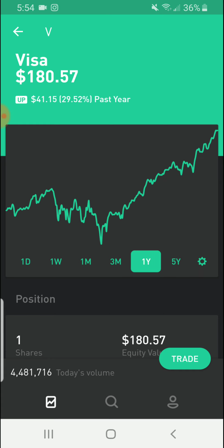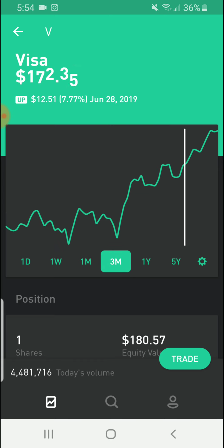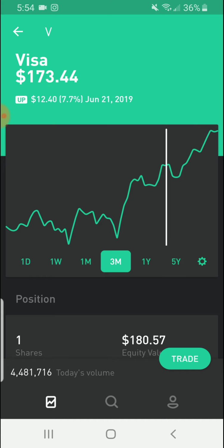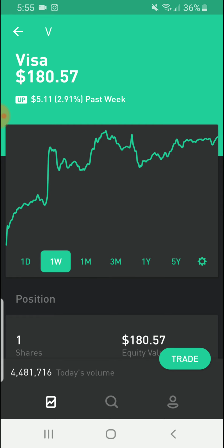I'm going to be doing this on American Express, MasterCard. I noticed that these credit card companies' stock prices are gaining very, very steadily. So I'm looking to invest in these definitely. But looking at it, I'm just buying at these little dips. As you guys can see, I had a dip of like, let's say $1. Here I had a dip of $2, $2.50. And whenever I see these dips is basically where I look to buy another share of the stock.